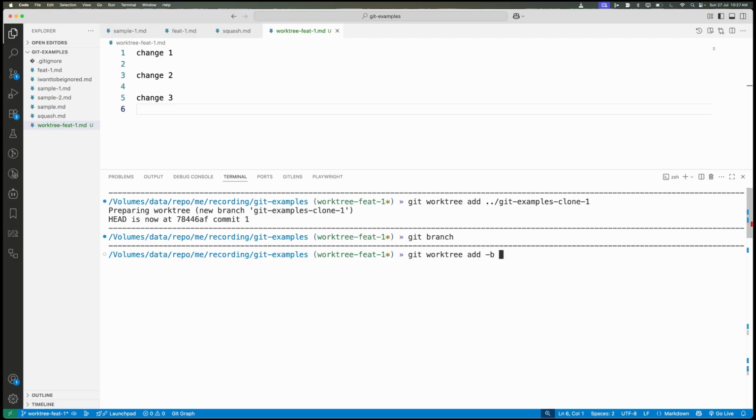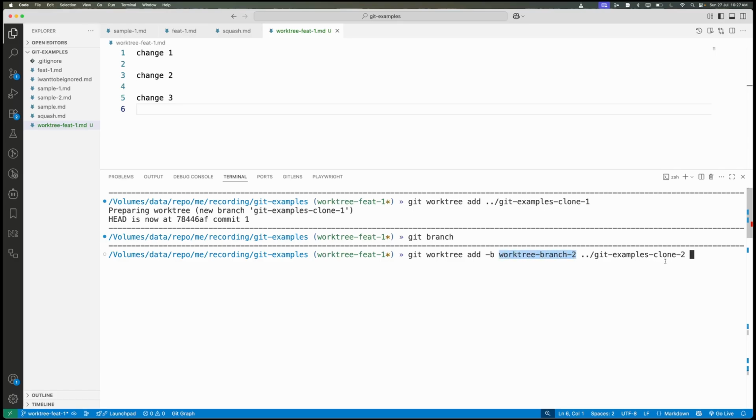Now I want to name the branch as work tree branch 2. Okay, and then you provide the work tree. So I'm going to name this work tree as clone 2. Okay, now again, this is the branch name you want to create.